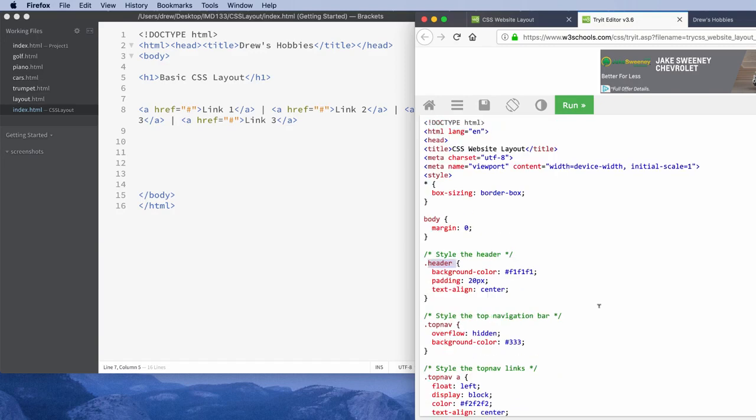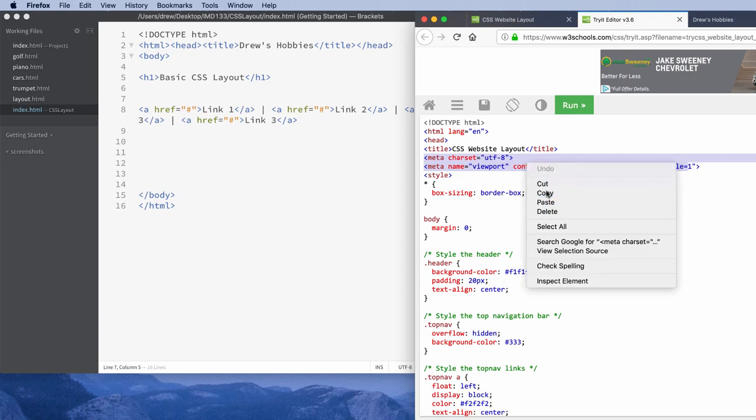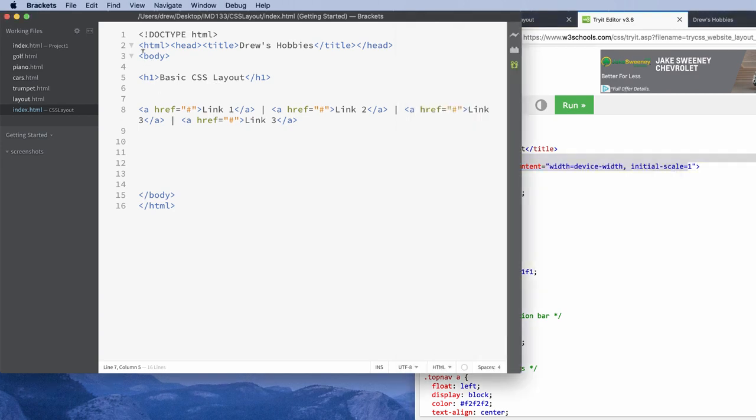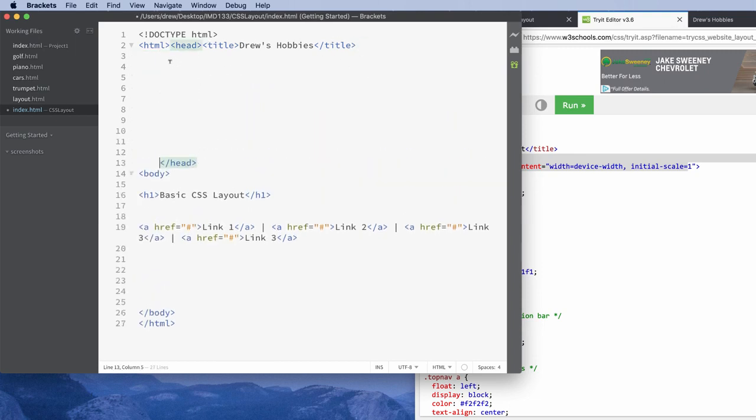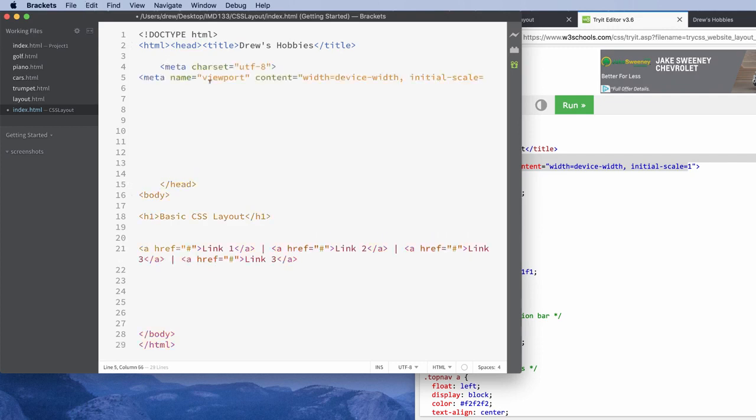So let's look at the code at the top. There's a few things here that you do want to put in. There's something called a metadata, and that tells the browser what your site is going to look like and how to interpret the site. So I'm going to go ahead and take that code right here at the top, and I'll just copy it. And this goes up here in the head of your document. Okay, so I'm going to make some space here, put this up here at the top. Alright, so I do want to put the meta tags in.